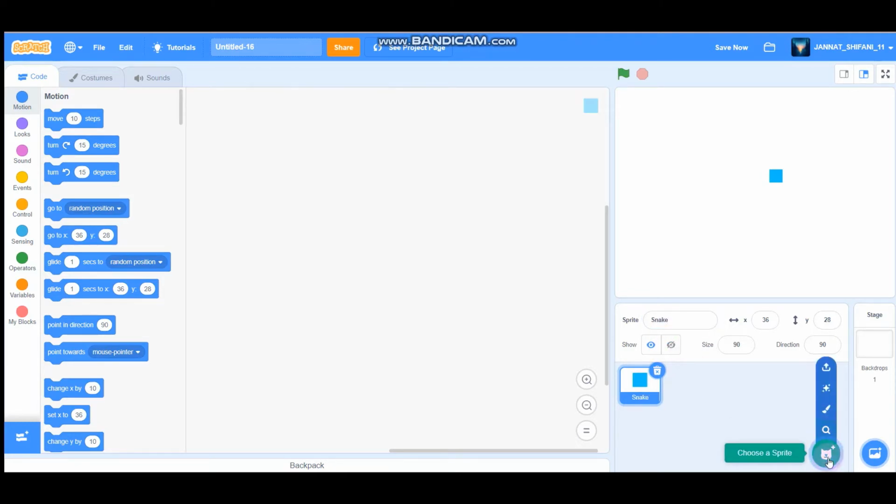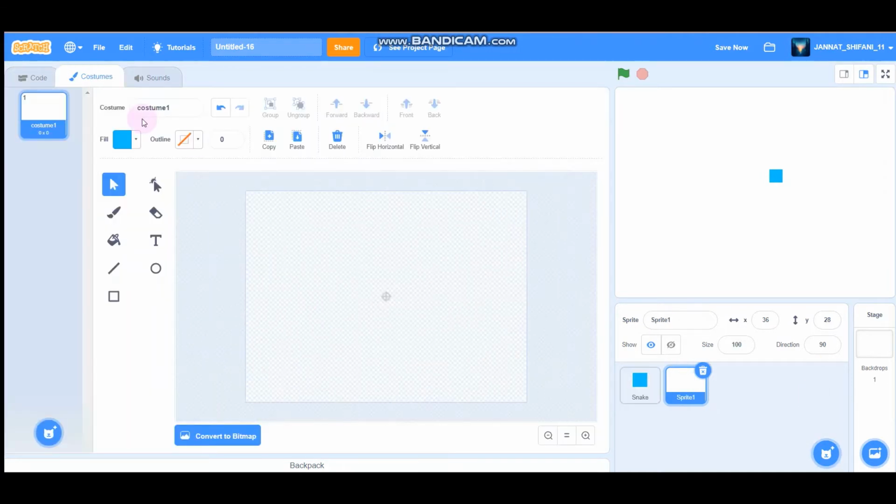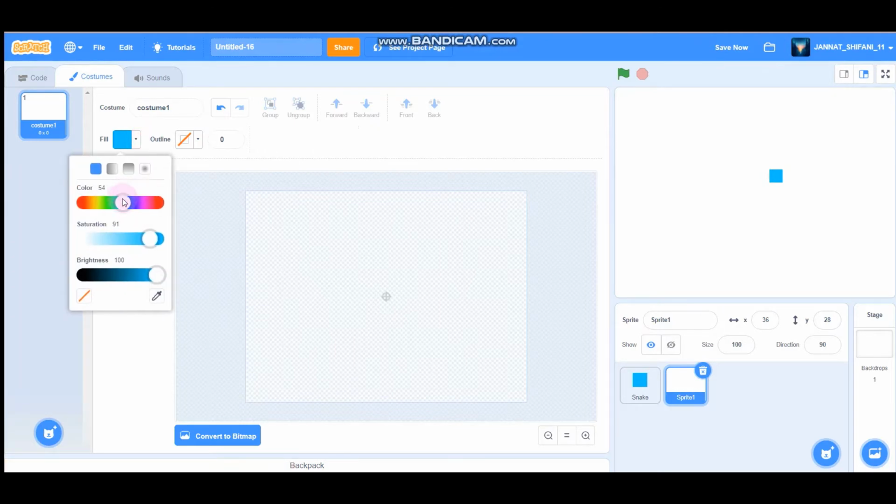And I'm gonna paint a new sprite. I'm gonna set it to some light red.